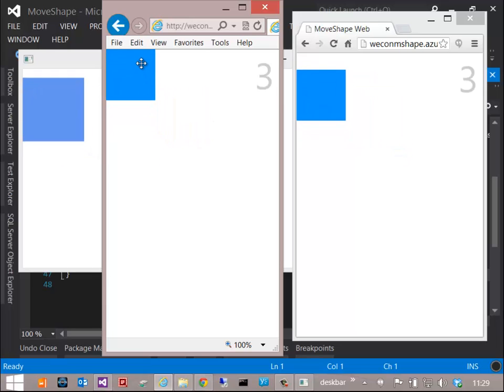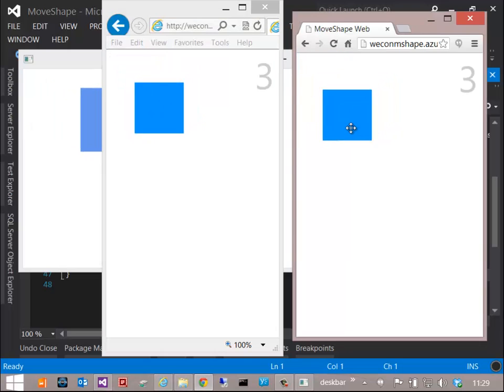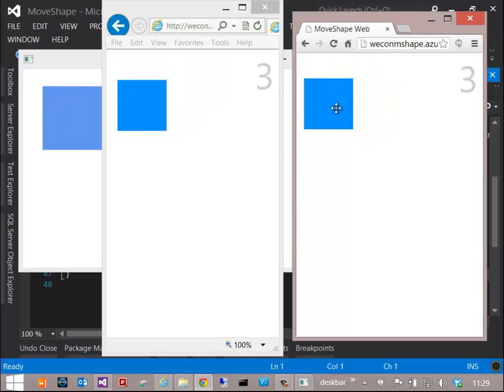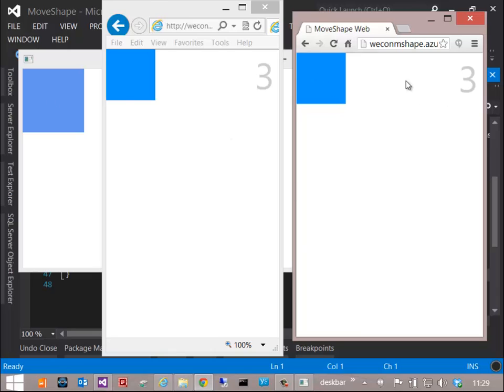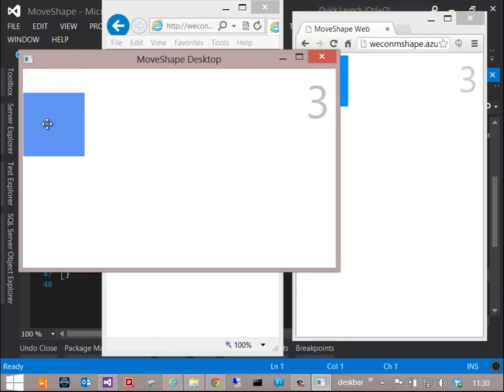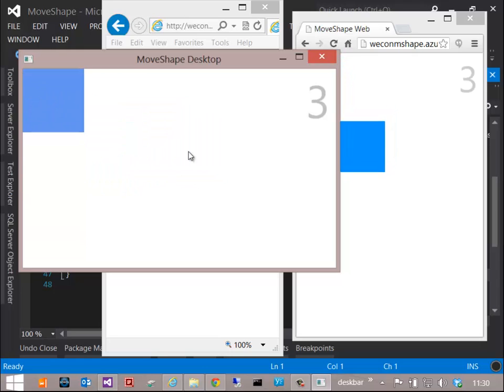I can also go to the Chrome browser, for example, and do the dragging, and we see that the other clients get updated. So it's bi-directional. It's not only a one-way publish-subscribe mechanism, it's bi-directional, and the same is true here for the desktop application. Pretty cool.